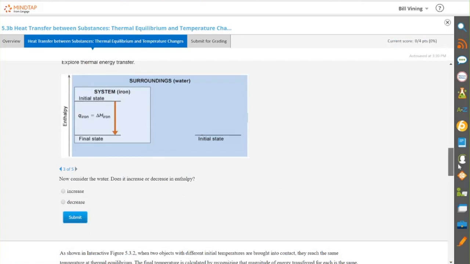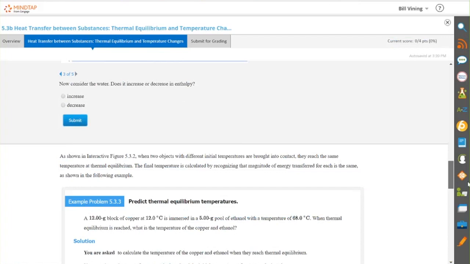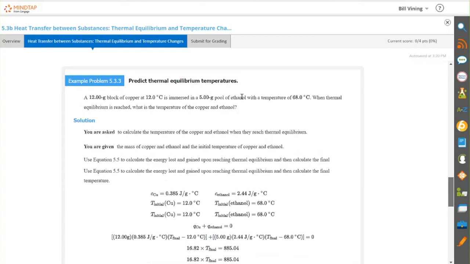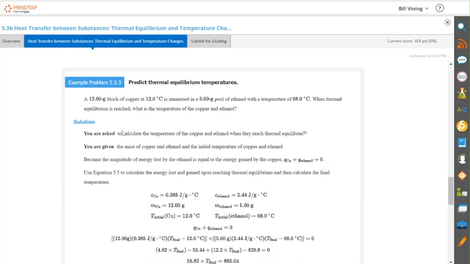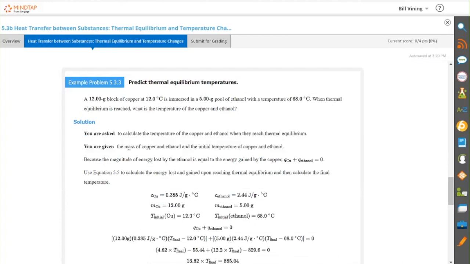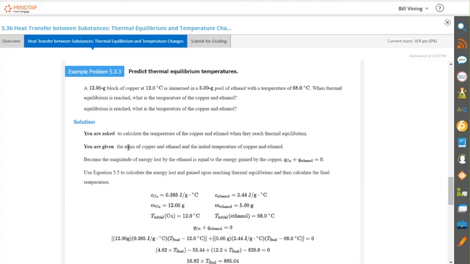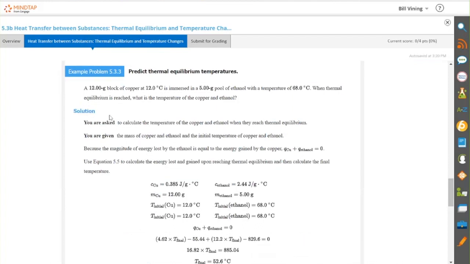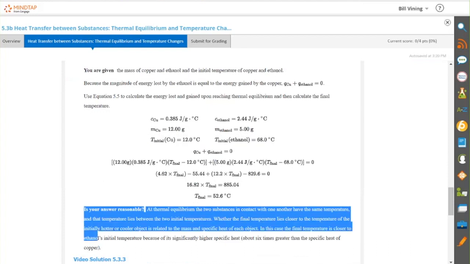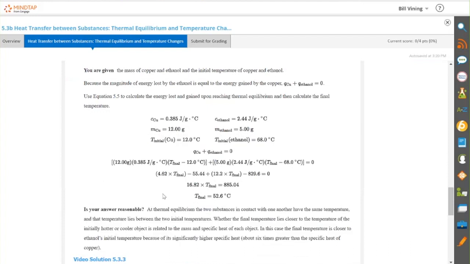Down further on, there's an example problem. An example problem is just like one would be in a traditional textbook, where you have a problem listed out, and then it does the solution. The solution has some pedagogy to it. In this case, it says, what are you asked? Identify what you're being asked to do, and also identify what you're given. What information do you have? Then it goes through an example of how to solve for it, and has a little paragraph on analyzing your answer to see if you think it's reasonable, which students should be doing. Then we have a video solution of this.